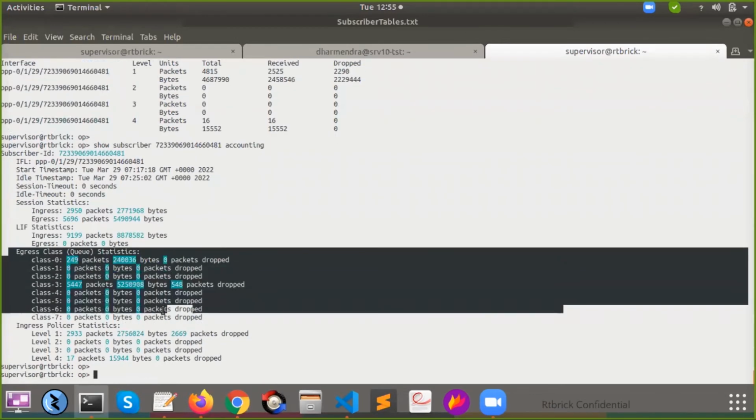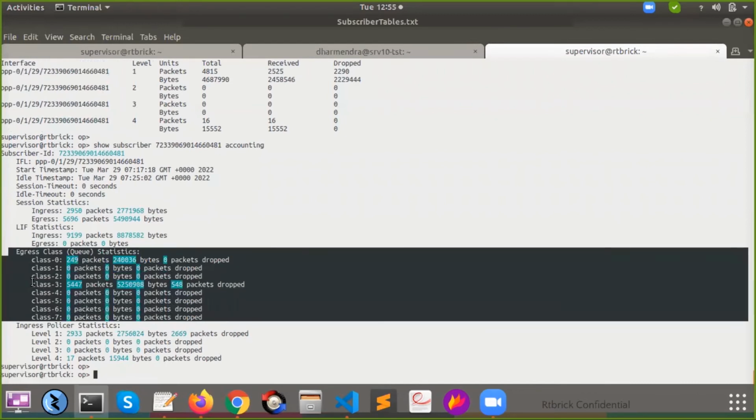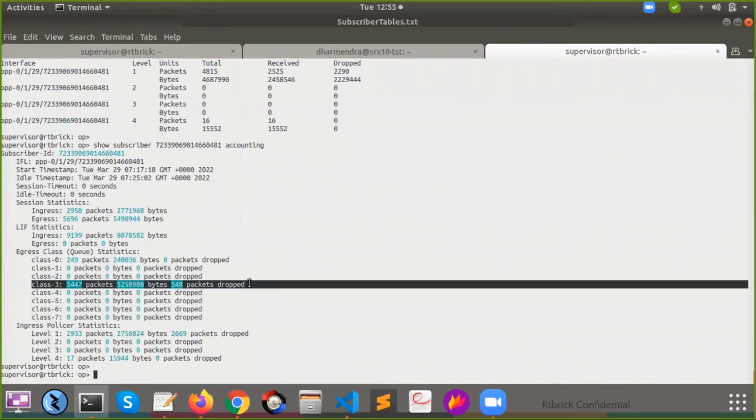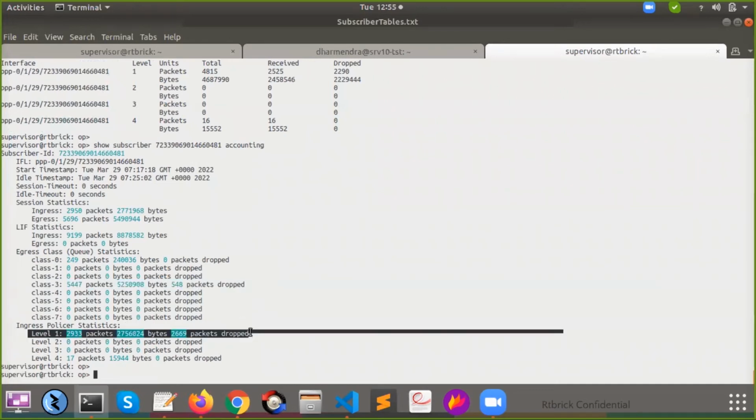Here, the egress, which is the downstream traffic, where the class 3 is incrementing, and also for upstream, which is ingress polyser stats, where the level 1 is incrementing. This confirms even the accounting was working fine for the subscriber. So with this, the second part of the demo, where at minimum scale the complete QoS functionality is showcased.